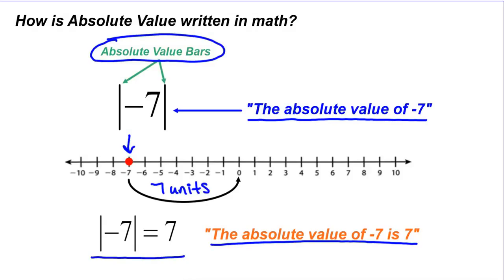It's written much shorter using those absolute value bars. Also, make sure that when you draw absolute value bars, you make them nice and tall so they don't look like this. I don't want to make them real short like that because that looks like 1 minus 71. So we don't want to mistake that for ones. So we want to make those absolute value bars nice and tall whenever we draw them in math, okay?